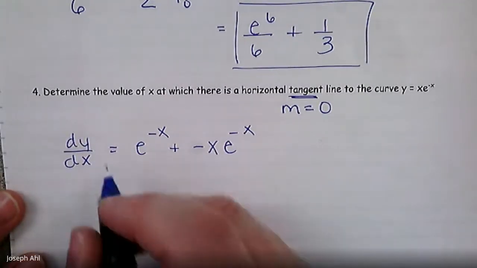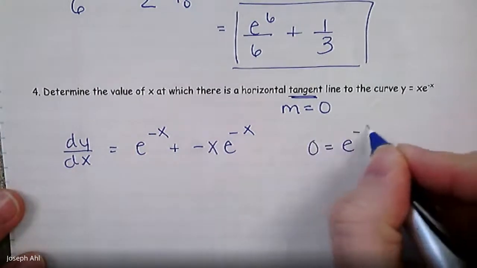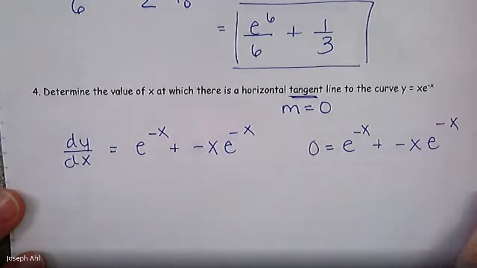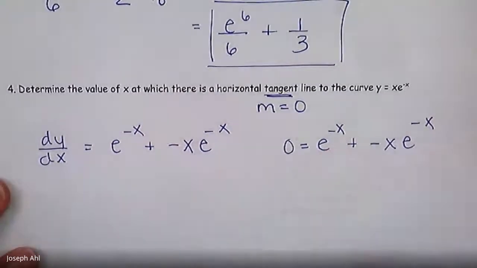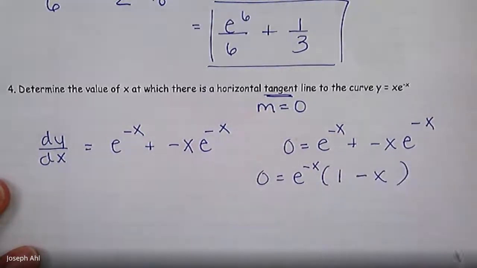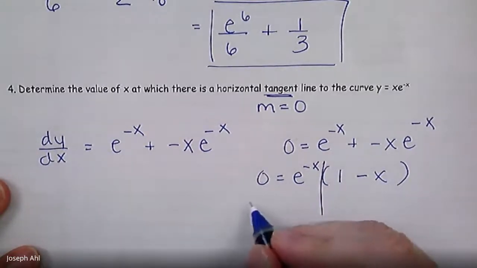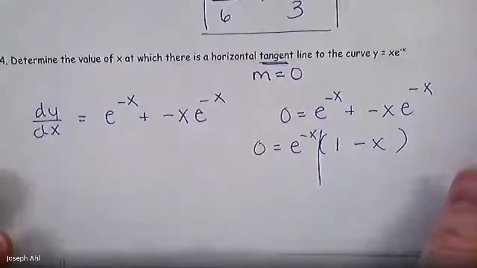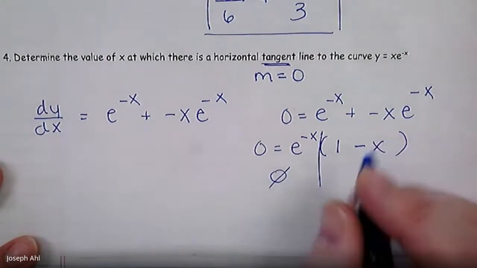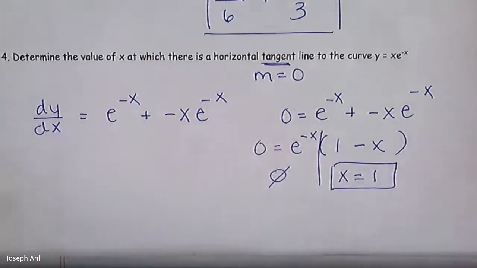All right, so then from there, if I want to set this equal to 0 such that I can figure out where we should have a horizontal tangent, hopefully to solve this, you're recognizing that we would have a GCF of e to the negative x that you can factor out. So take that out. You're left with 1 minus x left over. And if you split those up and think about where does e to the negative x equal 0, the big answer to that is nowhere. Can't do e to a power and get 0, so there's no solution there. But clearly, if I set this factor equal to 0, you will get that at x equals 1, we would have a horizontal tangent line to the curve, x times e to the negative x.